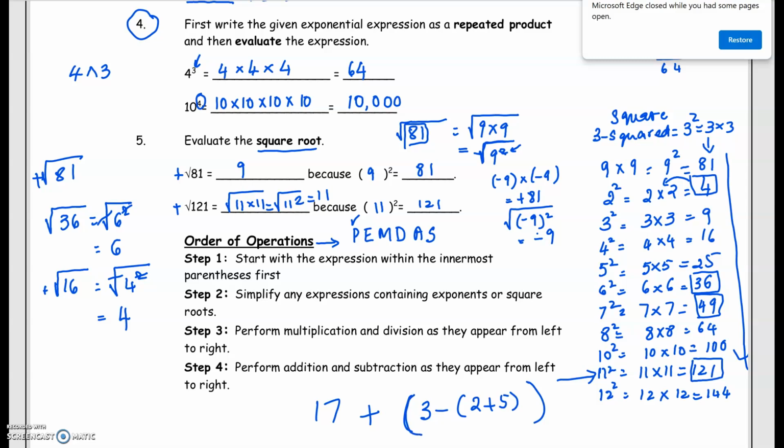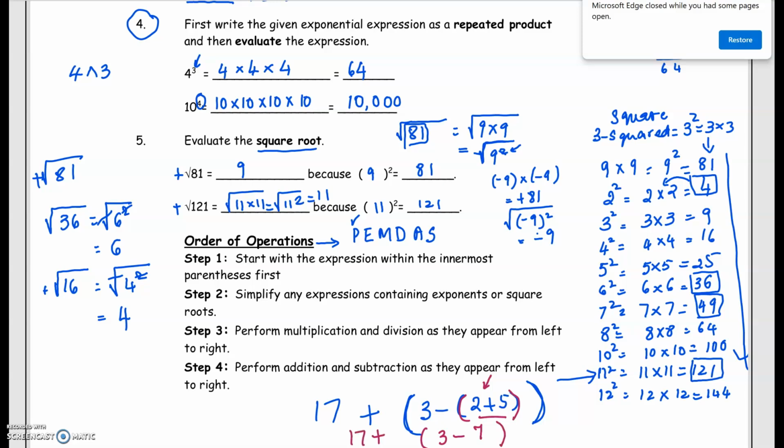What if you have two sets of parentheses, one outside and one inside? Always start with the innermost parentheses first. Okay, so that's the rule. Start off with this, which means you go 3 minus, start with the innermost parentheses. What does that mean? Simplify the contents of that innermost parentheses first until you get a single number. So 5 plus 2 is 7. And the minute I get one number, I drop the parentheses.